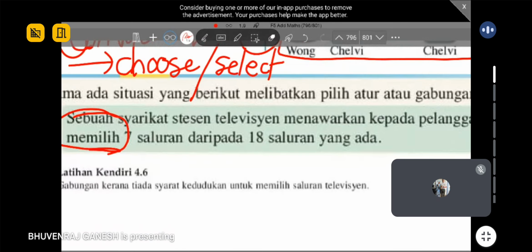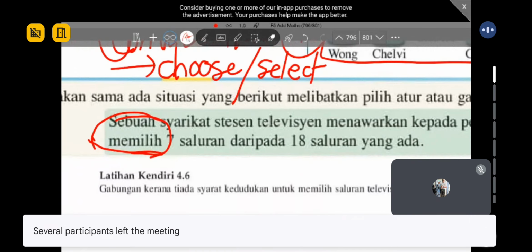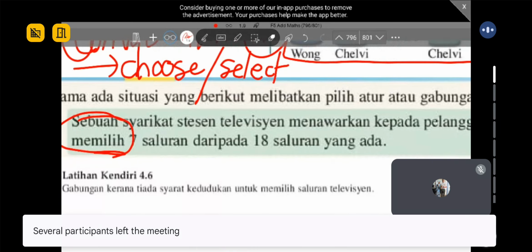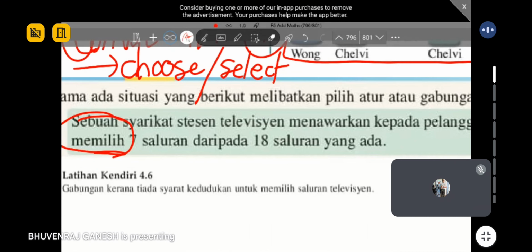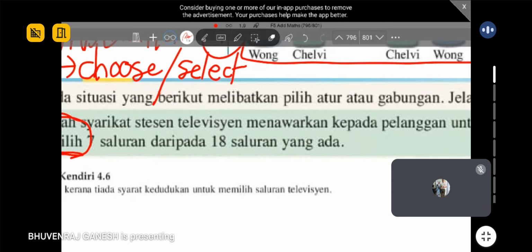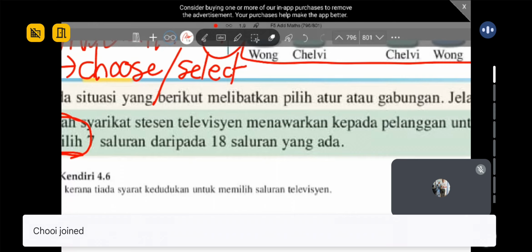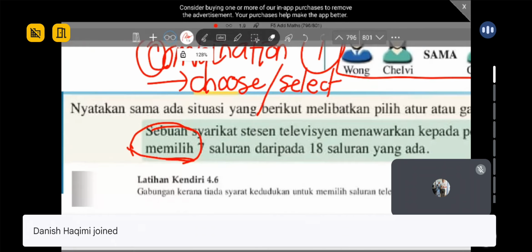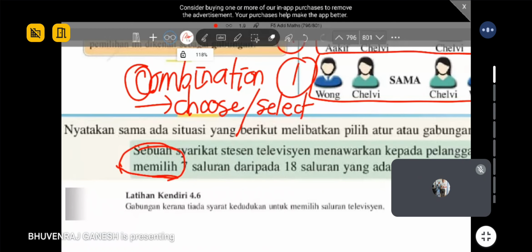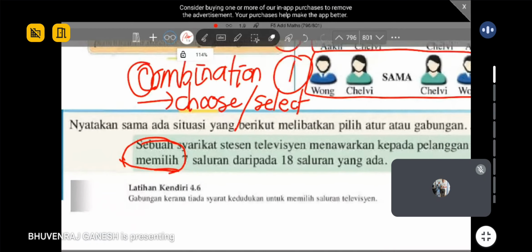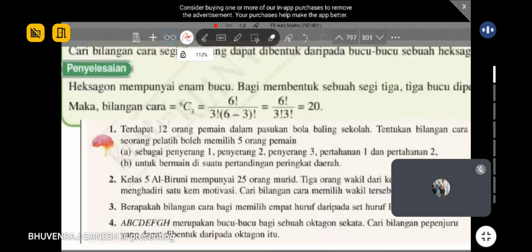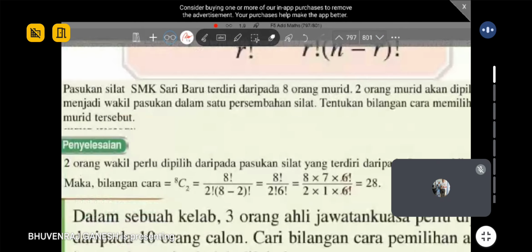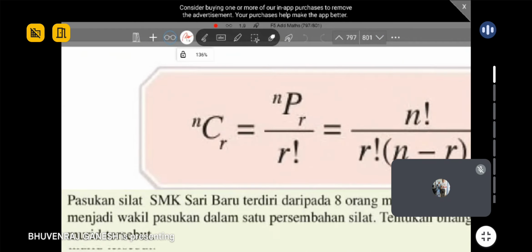Okay, clear guys? How to identify your combination, gabungan? Sampai sekarang ada apa-apa soalan nak tanya? Any question you have? Like not clear, tak jelas atau apa-apa? Untuk semua orang kat sini? All clear? 100% clear? Okay, so kalau clear, kita go on. If got question, you just ask in the chat box only. Okay? All right. So we go and see the formula first.